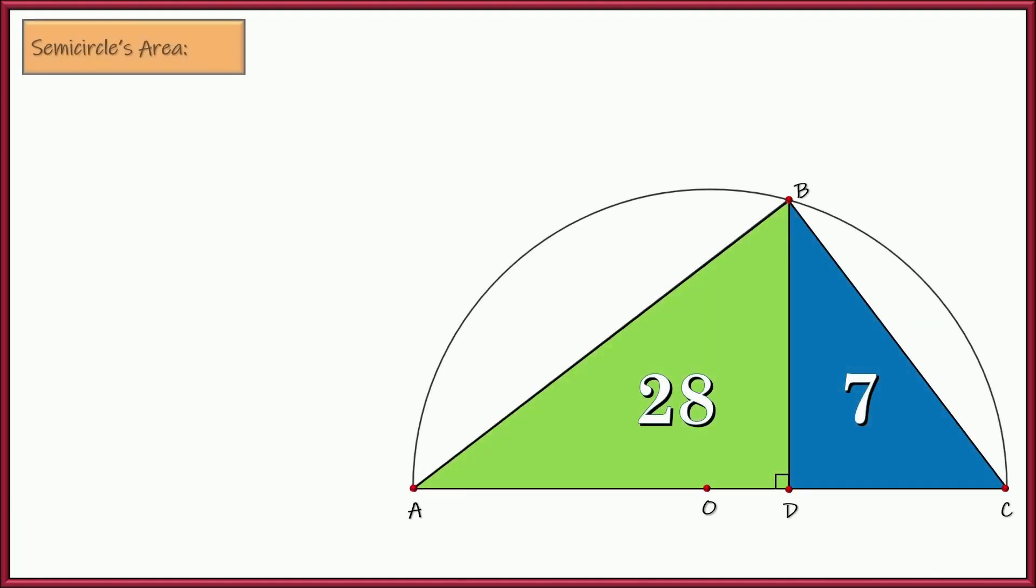Here's how I solved it. So first thing first, we're looking for the area of the semicircle. So that's pi r squared over two. Let's go ahead and put that in the corner over here. That's our goal. Figure out the radius. All right, so now let's go ahead and talk about some of these parts. So we'll say A to D is y and D to C is x. And of course, D to B is the height. All right, and we know that the radius is going to be then x plus y divided by two.